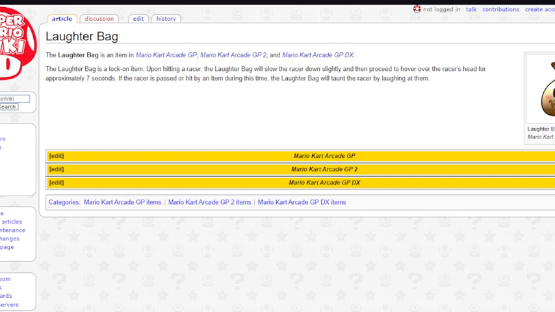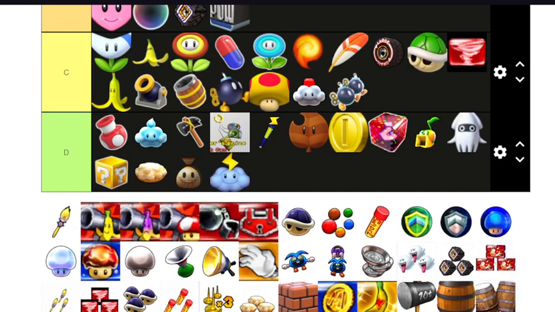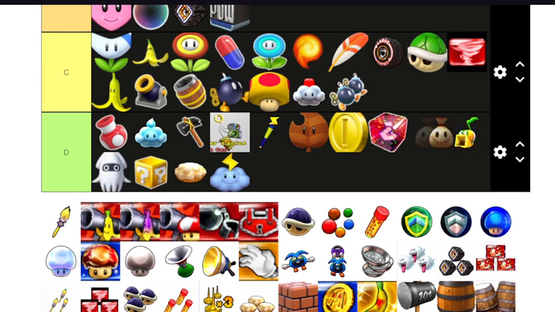No! This item is terrible! I'm putting this above the Thunder Club. One tier above the Thunder Club. You know what? No, above the off-key speaker. The goal for an item is to hit me, not to make me more pissed. It's so stupid. Having this item says, yes, hit me. I want you to hit me. No, I don't want the stupid laughter bag. That's a terrible item. Dog shit.